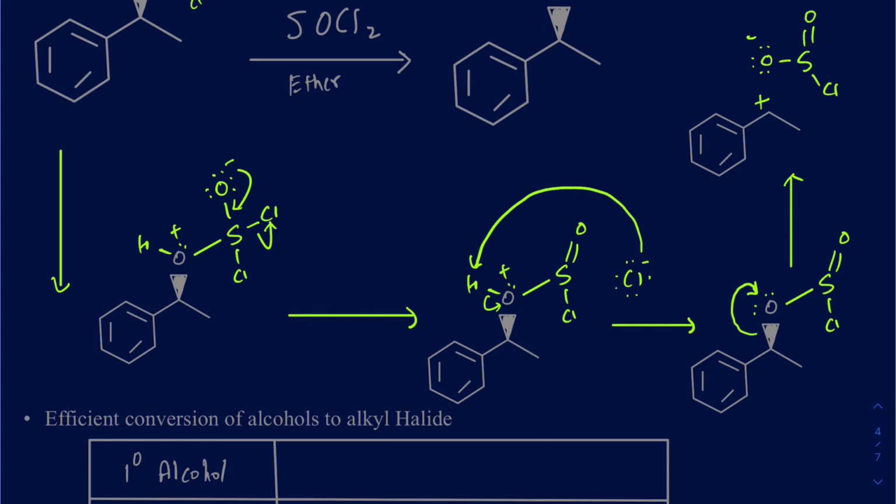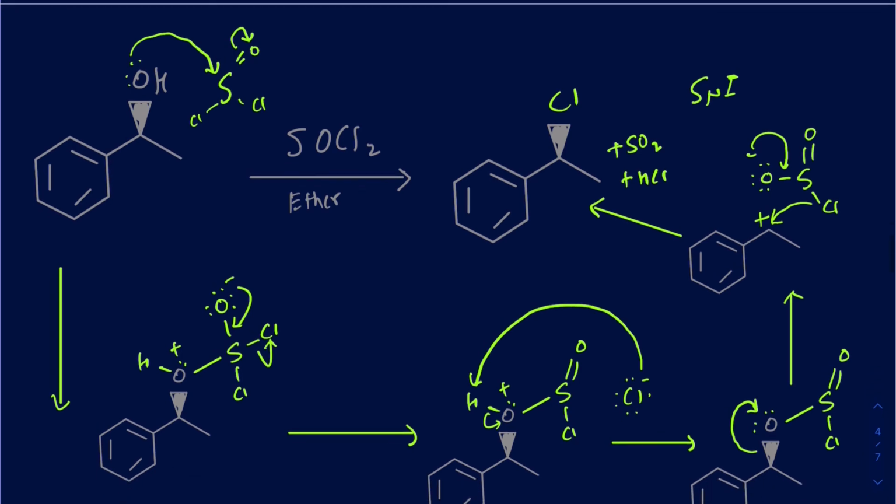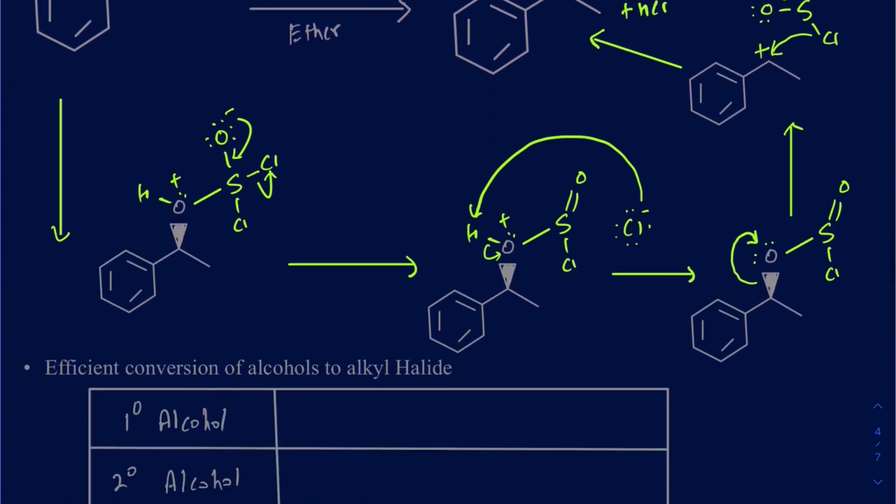So then this kind of stays like in the ion pair form. And in the next step, what happens, this lone pair goes back to create SO2. And in that process, this bond between the sulfur and chlorine is going to break, and it's going to attack from the same side, and that's going to help it retaining the stereochemistry here. So this is how it's going to look like at the end of the day. And obviously your side products is still going to be an SO2 and HCl in this particular case here. So make sure you know when the SOCl2 can retain the configuration and when it can have an inversion.